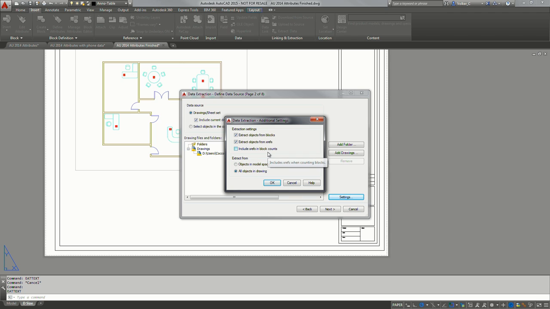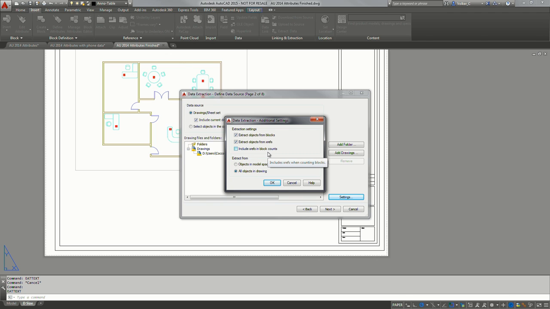Here we'll extract objects from blocks, extract objects from xrefs. You can uncheck that or check it. Xref is a block anyway. Include xrefs and block counts. I'm going to leave that unchecked. And at the bottom extraction, it says all objects in drawing. That's the default.